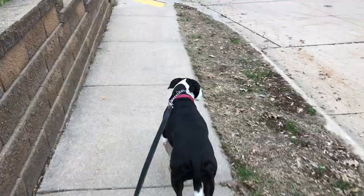So this is our regular walk routine — this is the way we usually go. We start by going down a big hill, because we go on a pretty lengthy walk, so I try to keep some of that energy in us so we don't waste it all right at the start.